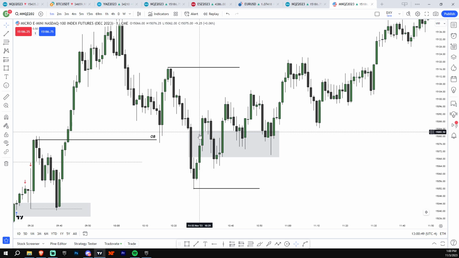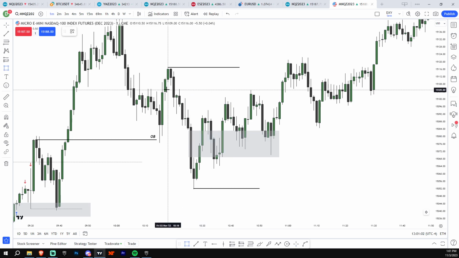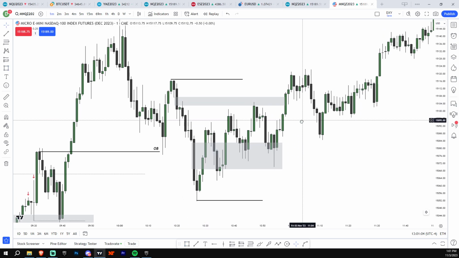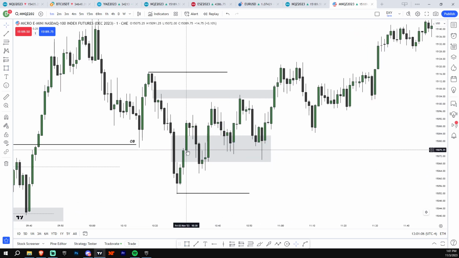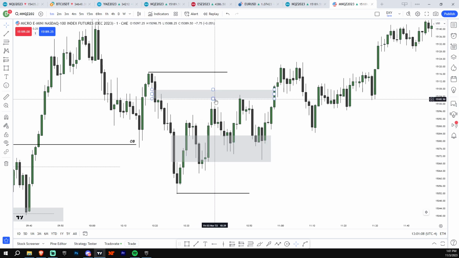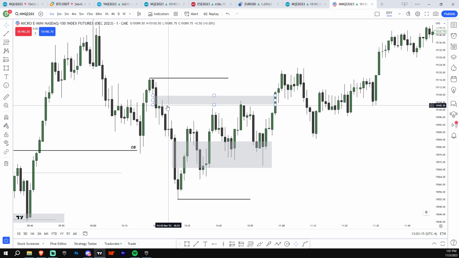This is a whole single leg, and I say don't take the play if there are multiple fair value gaps in the same leg. So why is this valid and why is this a singular one? Because this is a singular one until this one, which is about 10 points higher. So you can take this one, and your first target or first break even would be here instead of here. Does that make sense? That's only if there are multiple in the same leg. If there are multiple right next to each other, then I don't take it.